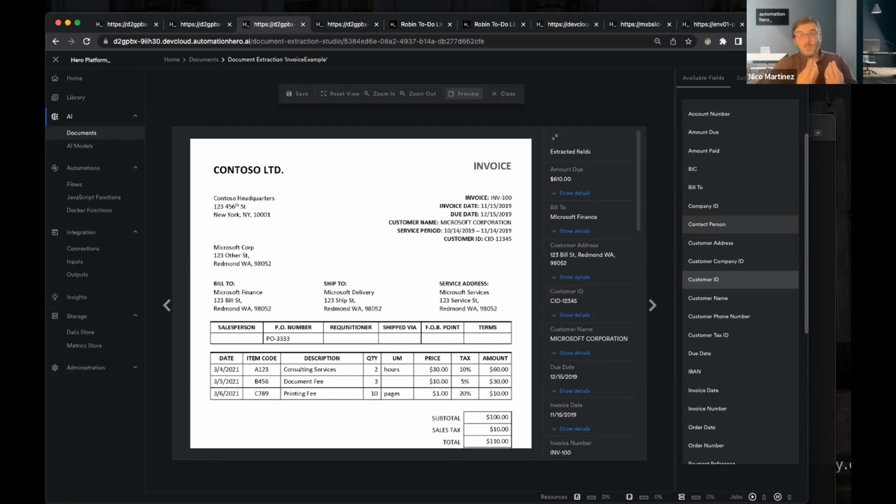One other add-on feature here to make the results even better. Again, we want to leverage what you have to make your results as powerful as possible. We can also bake in context awareness. Let's say we have a field like vendor address. You have a list of known vendors, a database somewhere with a list of known vendor addresses. As part of the processing, we can incorporate that knowledge into the model to say, pull out the vendor address, compare it to this known list, and give me the best match. Think of it as sort of fuzzy matching. So we can bake contextual awareness into these models as well.